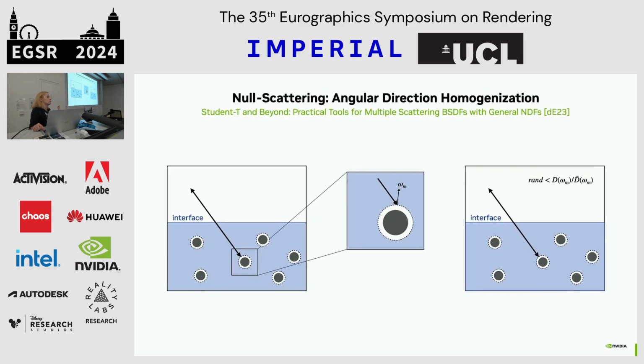And if your random number is smaller than the threshold, you have an actual collision there. So it's a real collision there. You take your microfacet normal and you use that one to calculate a new ray. Or if the random number is larger, then this collision never happened. You do not change the direction, you just proceed into the medium. What you then do is you do this again and again and again until you leave the medium, and that's it.